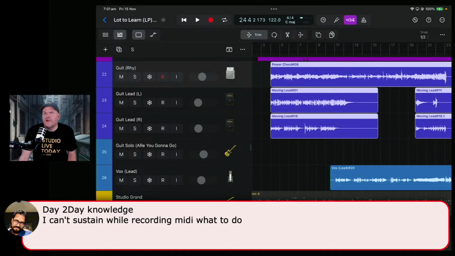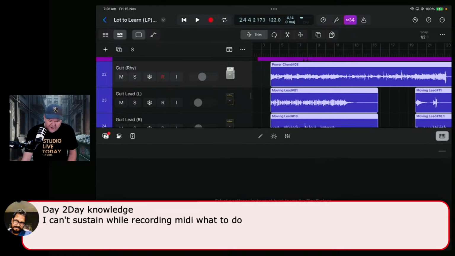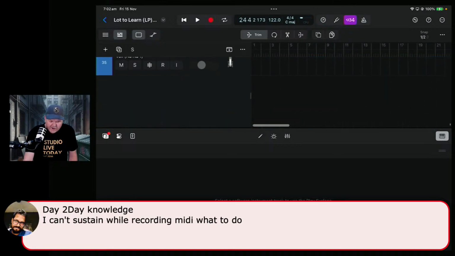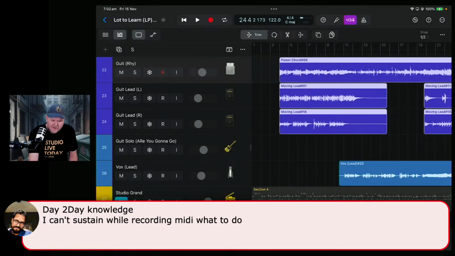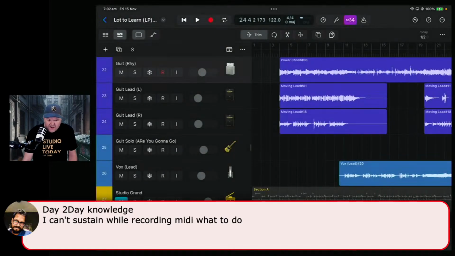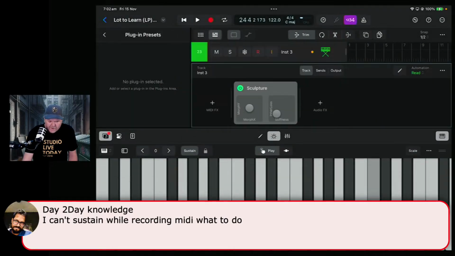Maybe a little more information: using an external keyboard or the internal keyboard? Very basically, if we fire up a MIDI track here, in fact, let's just talk about it now, because why not? So we'll just add a new MIDI track, just any old thing, like so. So your sustain button is here, and you can slide it on and it will stay on. So now sustain's on.